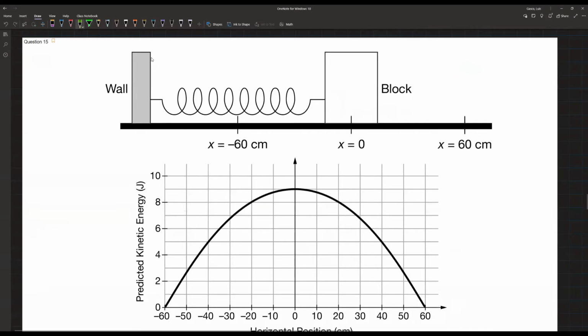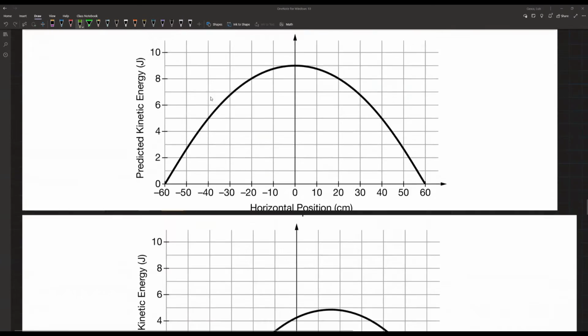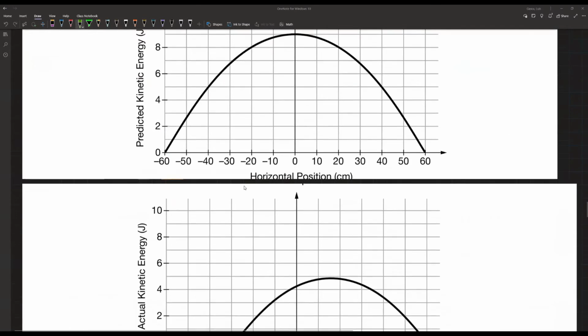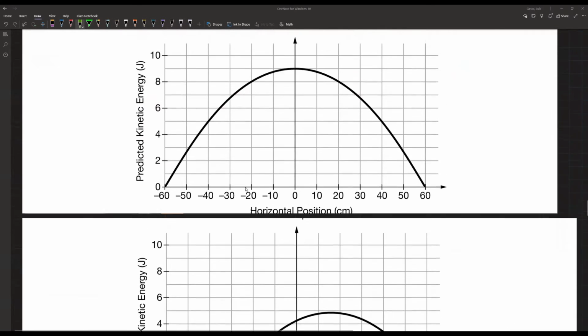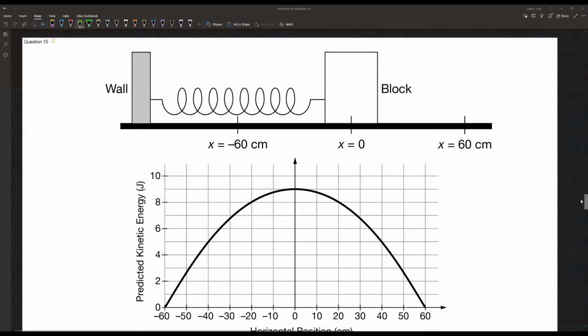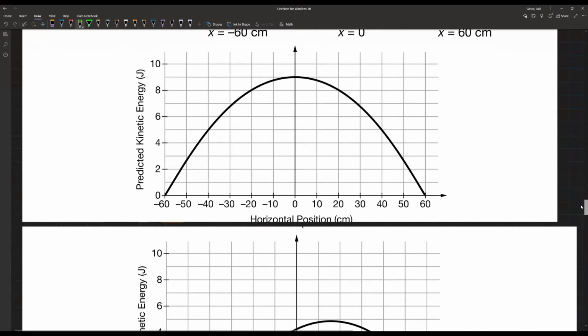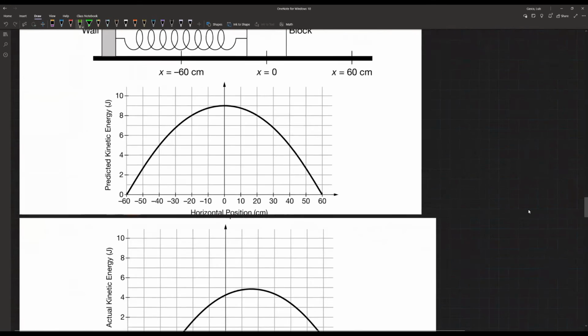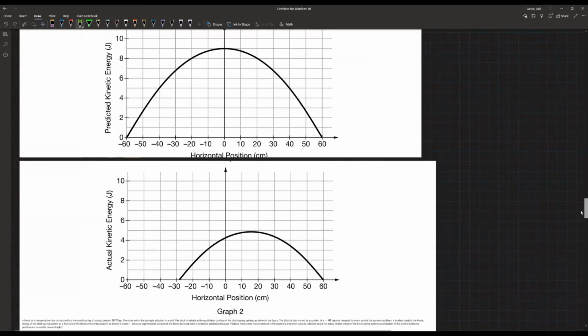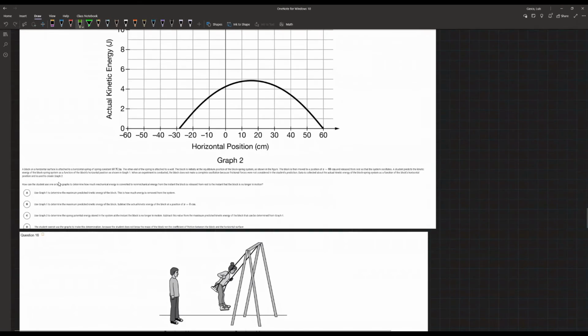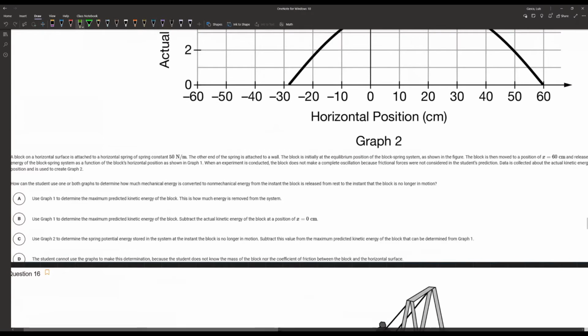All right, here's the same kind of scenario, except they give us a bit of information. So, just what we were talking about. Here we have a graph of the predicted kinetic energy. Feast your eyes on that. And then we happen to have the actual kinetic energy graph. So this guy is not maybe centered, but we'll have to see here the extent of the oscillation. Okay, so let's go ahead and see what they tell us.